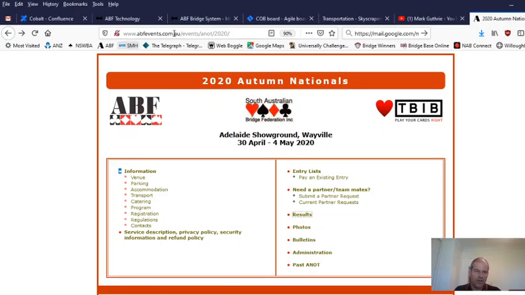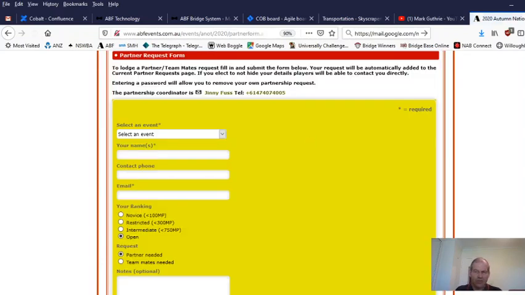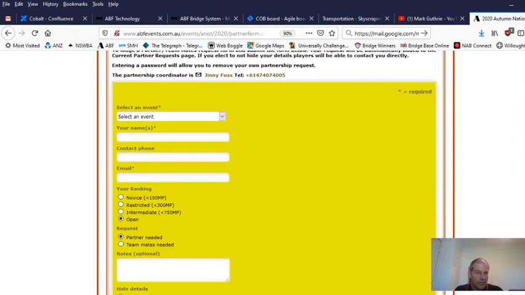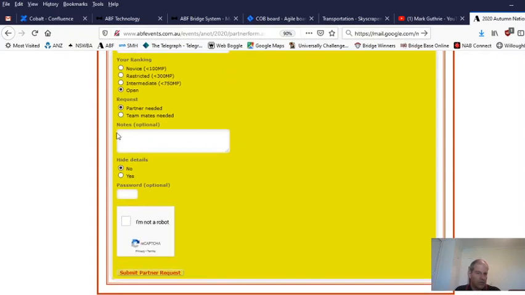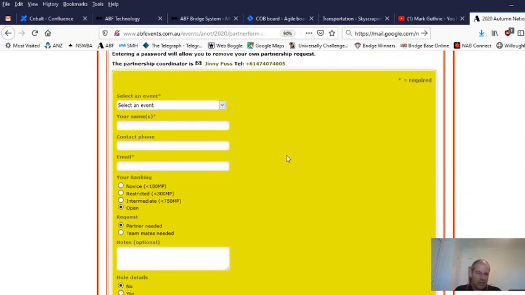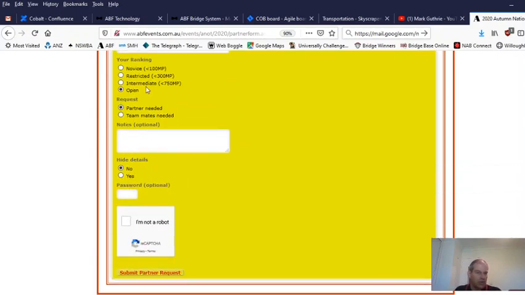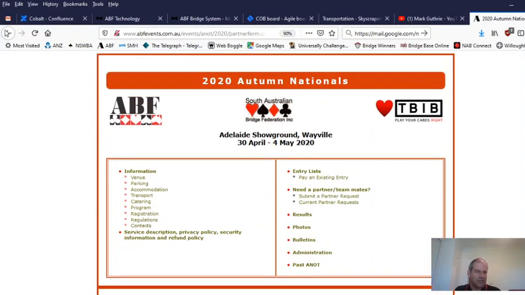This is just going to be based on what we already have. If I go to the ANOT site here, you'll see we've got things for submitting a partner request. If we look at that at the moment, that opens up this sort of form. Now, that form is where you currently have to fill in all your details and then what event you're interested in finding a partner or teammates for. In the new system, you won't need to do nearly as much because it will know who you are already because you'll be logged in. So all the details will already be there. You'll really just have to say what event you're interested in and whether you want a partner or teammate. So that's not really going to be any different to what we currently have.